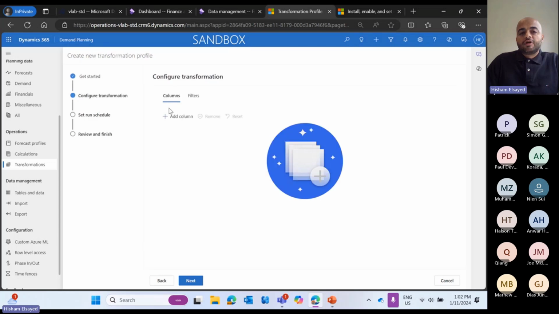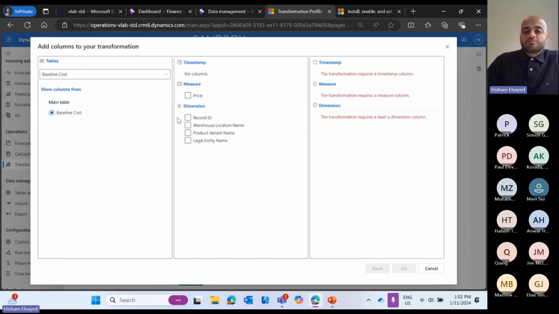So we can configure which table will be in my X and Y axis. So I come to add column. In here, you can find something that requires a timestamp and a measure, which is required, also quantitative or quantity number, and then dimension. We will come to each part.